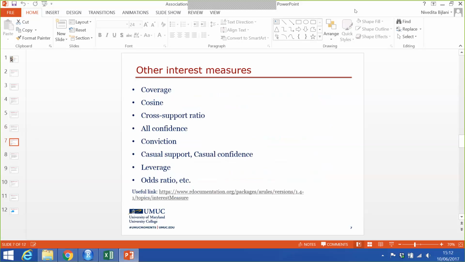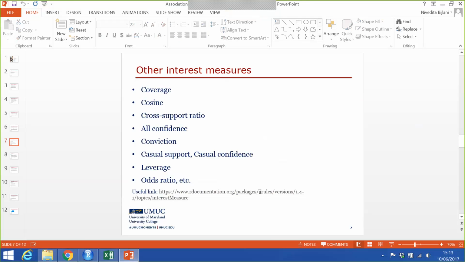Now, there are several other interest measures. We've got coverage, cosine, cross-support ratio, all confidence, conviction, causal support, causal confidence, leverage, odds ratio, and so on. I've included a link here, which I'm not going to click into because you should have this through the PowerPoint slides.